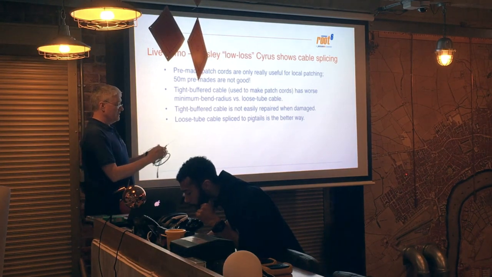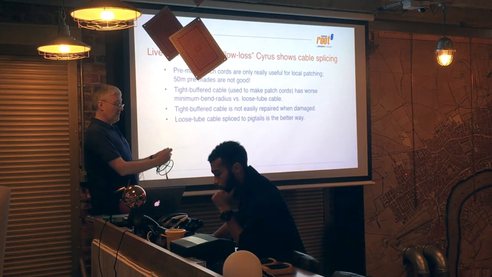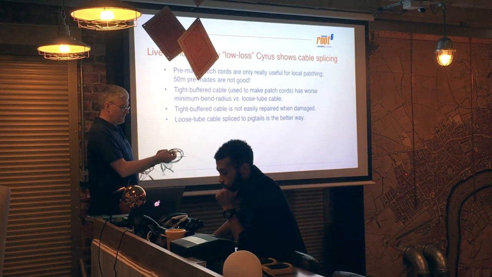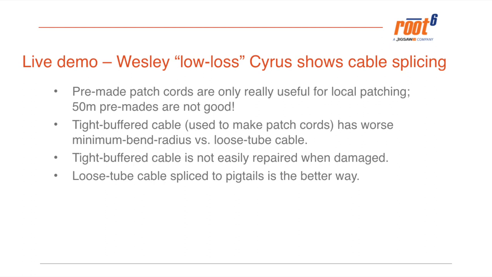The other joy of loose tube cable is it's much tougher: the fibres are in mineral oil in a plastic pipe, surrounded by Kevlar armour, surrounded by a low-smoke zero-halogen jacket. I've seen OB trucks drive over this without any damage at all. The only time we've had to go back and mend it was when somebody put a nail through a cable riser hidden behind a wall. So have a look at these samples — with tight-buffered cable the fibre is very tightly glued to the inner jacket, whereas with loose tube there is no adhering to the fibre.